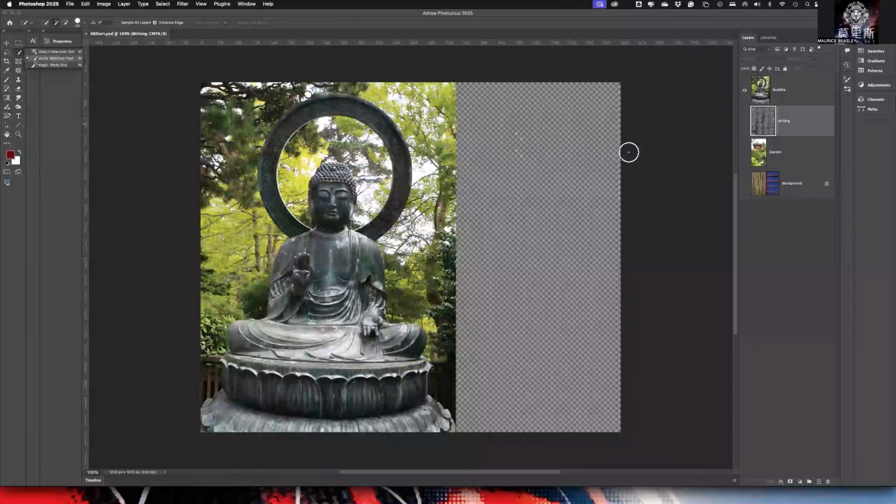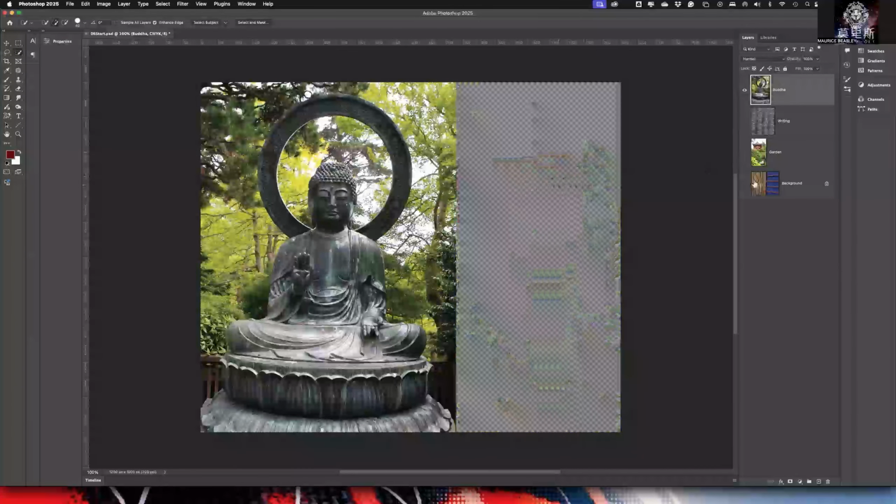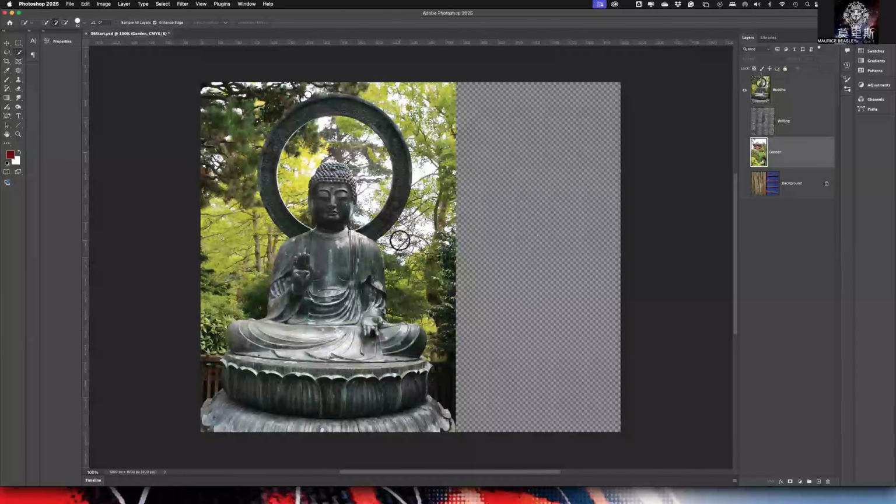and then this next one I'm going to show you, if you're on the incorrect layer, because the layer's visibility is off because there's no eyeball there, you see how the Buddha layer's got an eyeball next to it, that means it's visible. The other layers here don't have the eyeballs turned on, so that means they're not visible. As soon as I click where the eyeball should be, then that layer becomes visible. If I have the wrong layer selected, like Garden instead of the Buddha layer, now when I start using these tools, sometimes it doesn't quite pick up what you want because it's seeing the other layer and not seeing this Buddha layer to be selected. So that can become a problem.